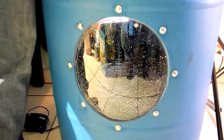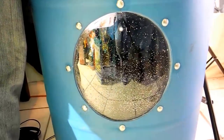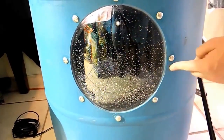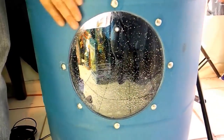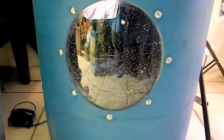What are you using for the water sealing? Aquarium safe silicone sealant. It's all aquarium safe. I don't want any type of chemical leaching into the water. And then these grommets are for more durability. These are actually the bolts that hold the window itself.